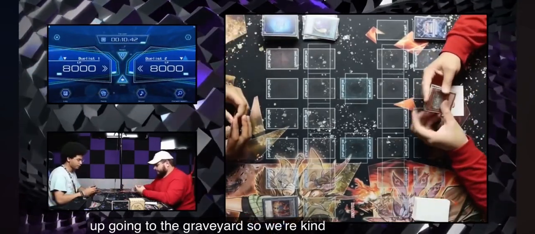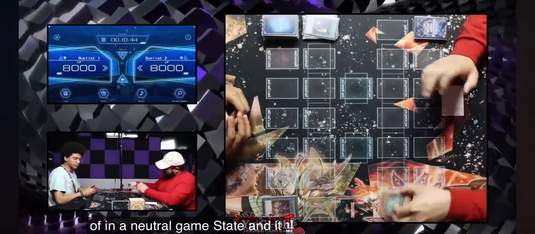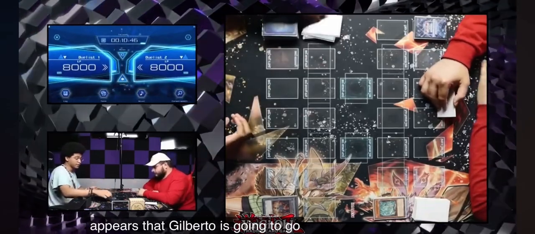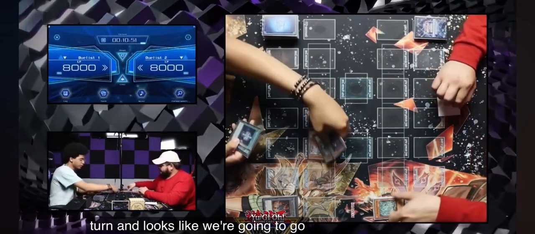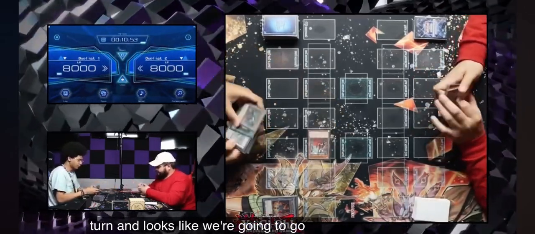So we're kind of in a neutral game state, and it appears that Gilberto is going to go ahead and draw for turn. And it looks like we're going to go ahead and discard to special summon again.